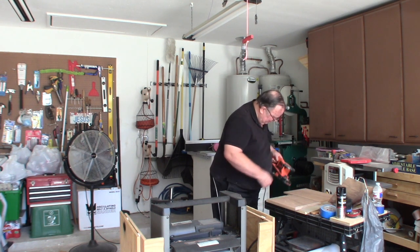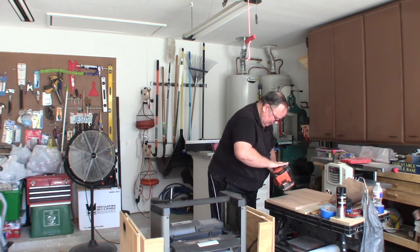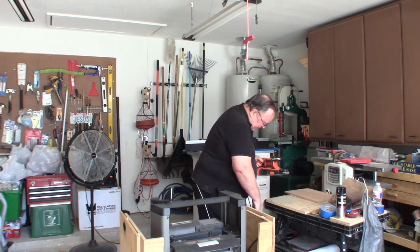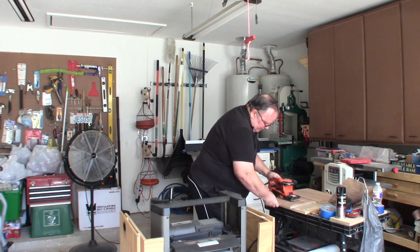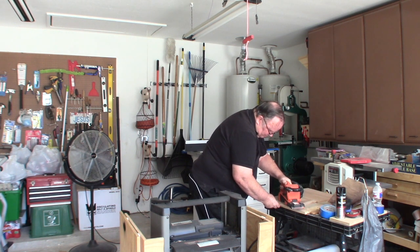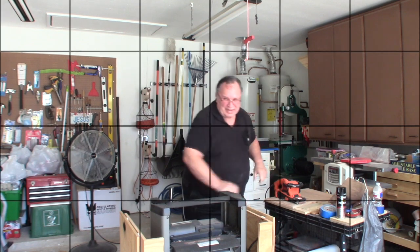Now I've got to take the sander to them. All right, take the sander to them, James. There we go, to get the snipe out from the milling down process. Oh, look out, James. That was cute. It'll take a little bit to get all this snipe out. So I'm going to go ahead and finish all this sanding and get this snipe out, and I'll come back in a little bit when I've got that done.